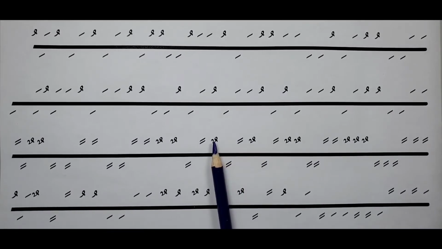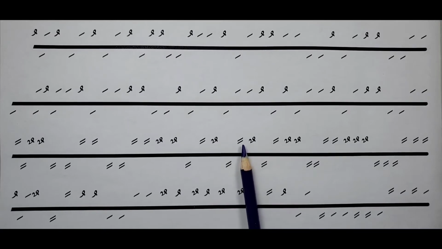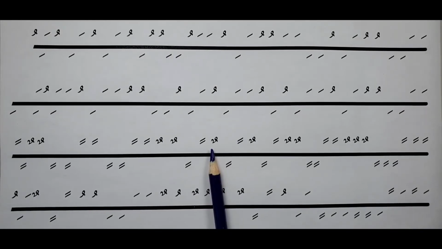I hope you've heard that one. I just said again, Fathatani, Kasratani, Dhammatani. It means the same. You can also say Fathatain, Kasratain, Dhammatain. So whichever you like, you can say it. But they do have a difference when you sound them like that. Inshallah, that one we will learn in the advanced part of Quran and Arabic.